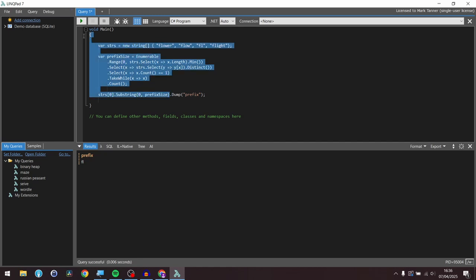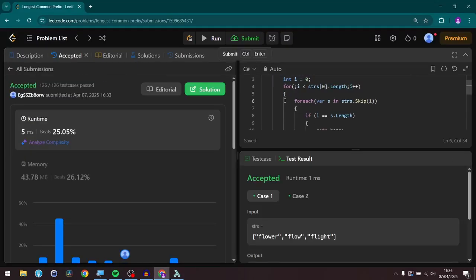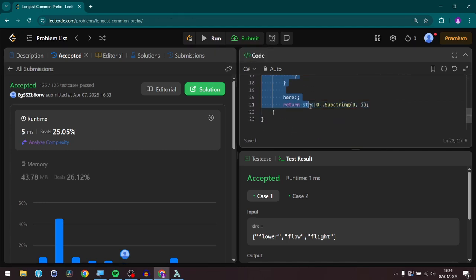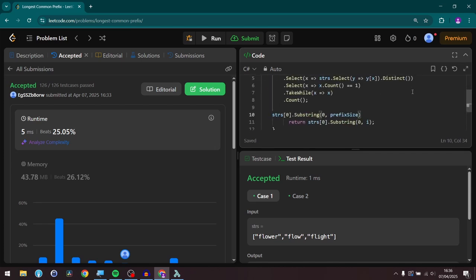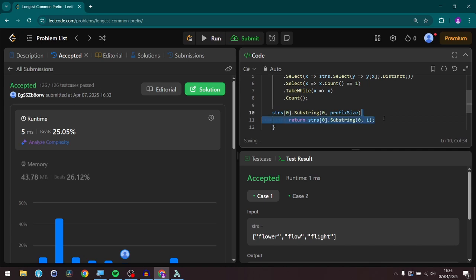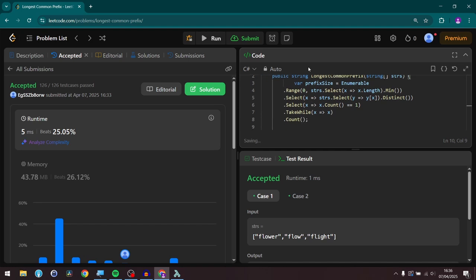Cool. So copy all of this. Pop it into here. Delete. Delete. Return. How's that look? Oh, that needs to go down.